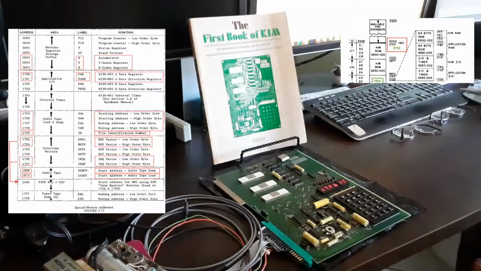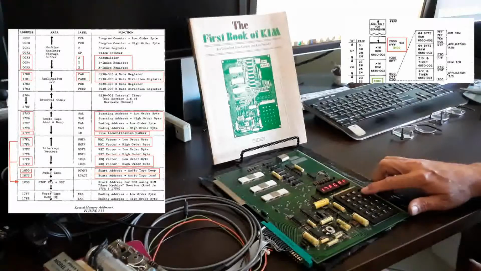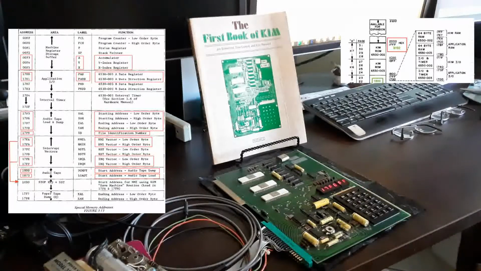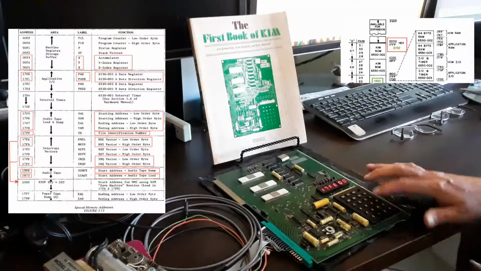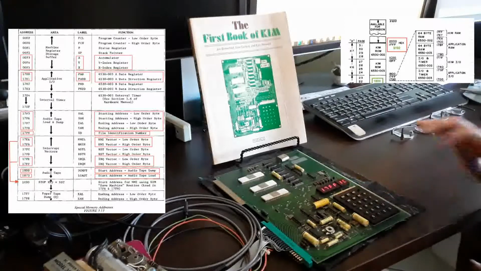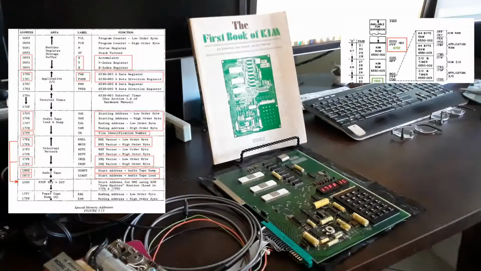Then we will advance past the next two memory locations, 17FC and 17FD, which are the reset vector locations, and load 1C00 into memory locations 17FE and 17FF, which are the IRQ vectored memory locations. Okay, now we have loaded the correct vectored memory locations. We can start looking at and loading Mini Program A into our KIM-1.